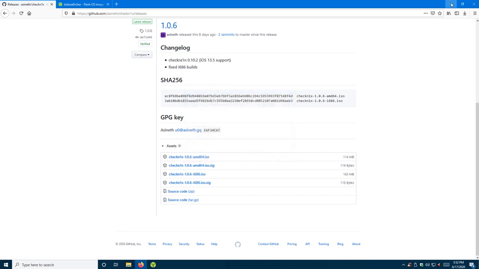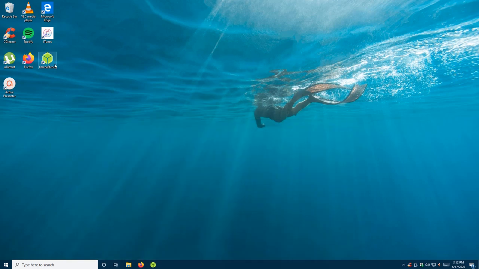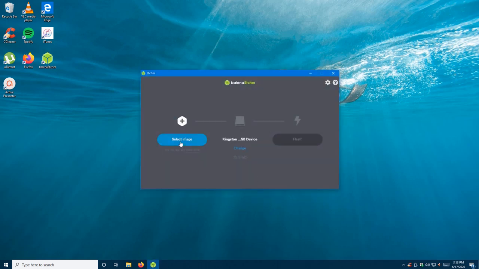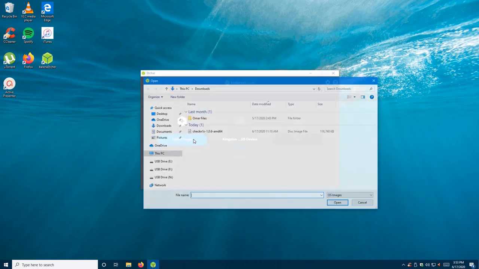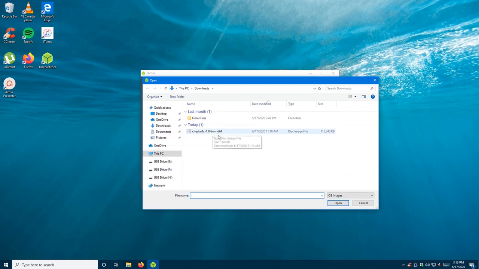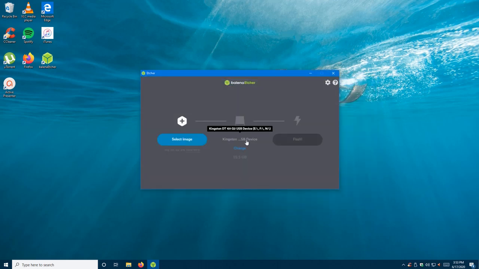All right, so the next step is very simple. We have balenaEtcher. We have the file downloaded. You just double-click here, you open the app, obviously. And then you're going to select your image, which is the Checkn1x. And then you're going to need a USB. You're going to decide which one is your USB after you plug it in. You find the USB. You already have your image selected, the USB. And then you're going to actually hit flash.